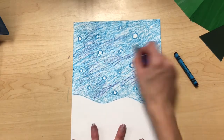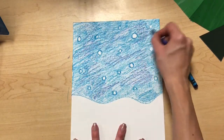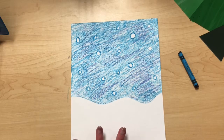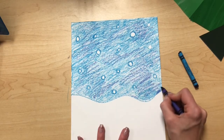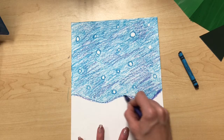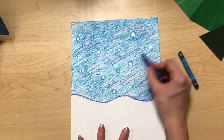And one thing that's really great about coloring with crayons, guys, is that you don't have to push down really hard to make the color come off your crayon and onto your page. You can see that my color is actually done pretty lightly. If you are pushing down really, really hard on your crayon, you're gonna get these really dark spots, and it's gonna take you a long time to do that. So you can just kind of lightly color with your crayon. It's easy, it fills the space, and it keeps you from breaking your crayons.